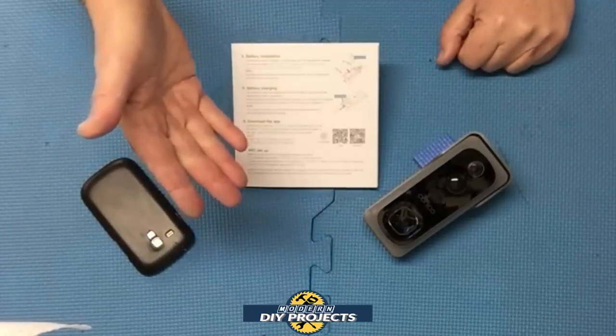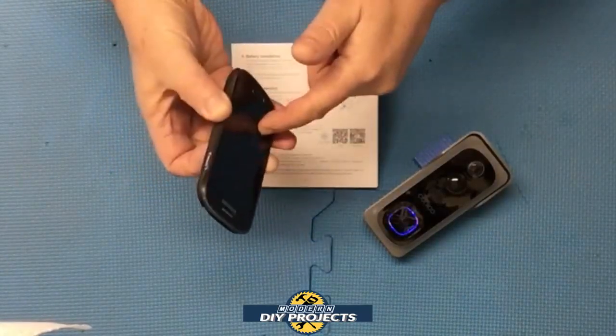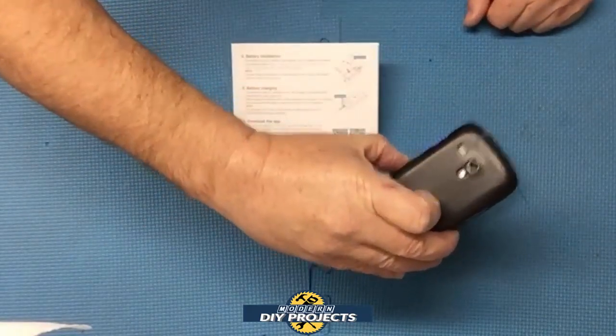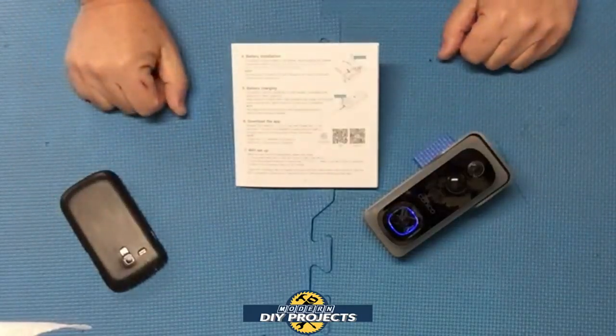When you get that all installed on your phone, it'll tell you to click the next button when you're ready. It'll set up a QR code on your phone. Point that towards the camera. The camera will beep, indicating that it accepted the QR code, and that's it. You're all ready to go.